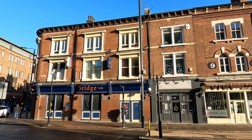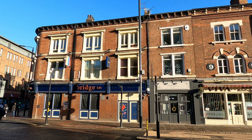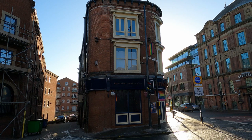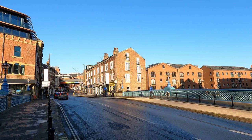Chapels were occasionally built on bridges to be available for the spiritual needs of travellers, who would give thanks for a safe arrival in a town after a long and difficult journey. During the Middle Ages, bridge chapels were not uncommon, but few of them have survived, though examples still exist in Wakefield, Rotherham and Derby. The Kings Mill Goyt used to pass under this building, though no evidence of this could be found on either side. To the rear of the building, and leading down to the river, is the interestingly named Pitfall Street.